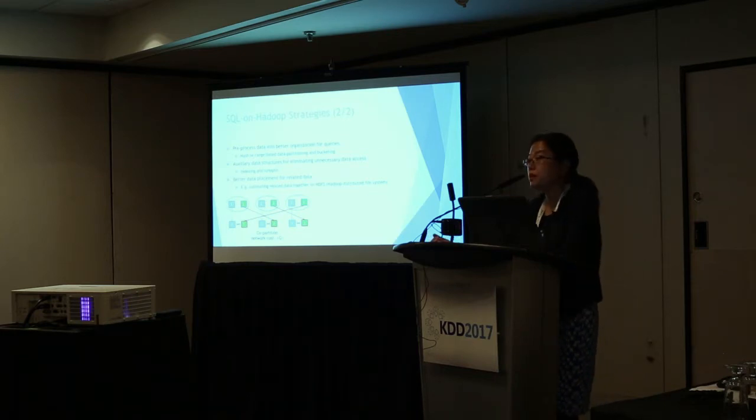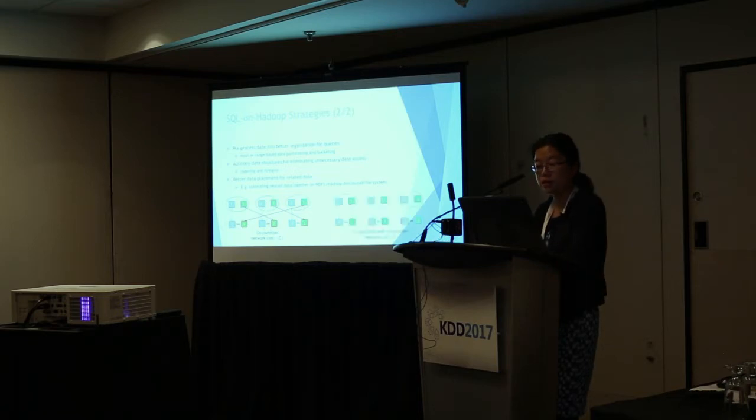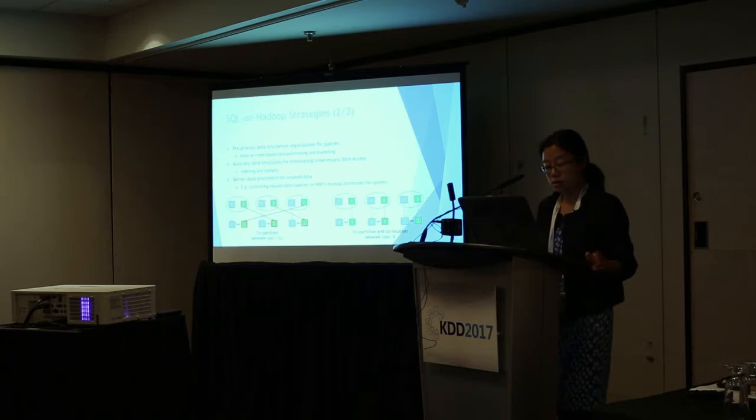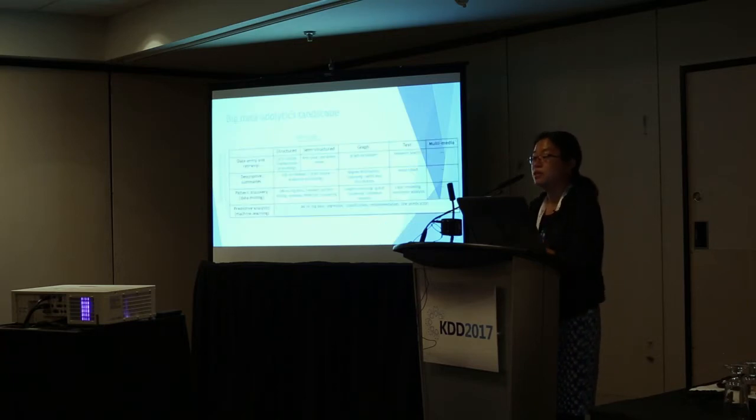Often using better data placement can give you a performance boost. In one of my works, I've worked on extending the Hadoop distributed file system to support co-location of data. In this example, if two tables are not only co-partitioned but also co-located, then doing the join doesn't really incur any network overhead. So that's pretty much about SQL and Hadoop.